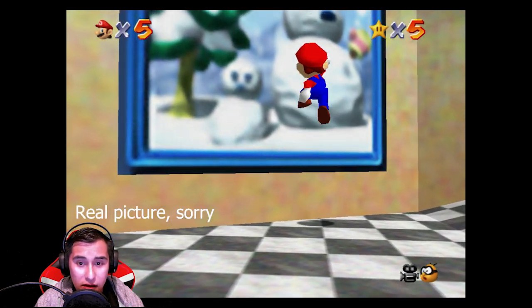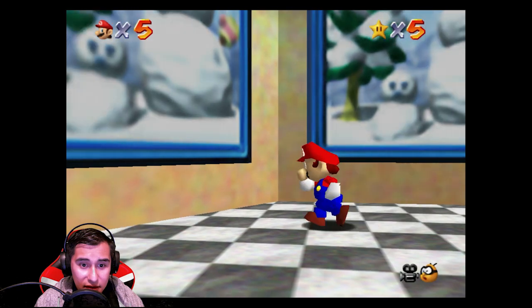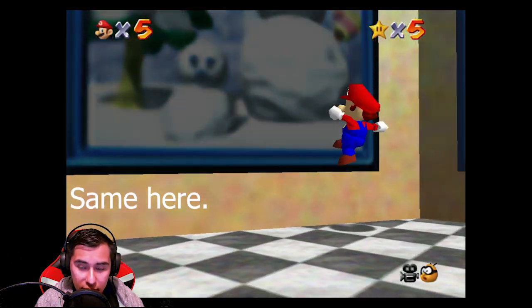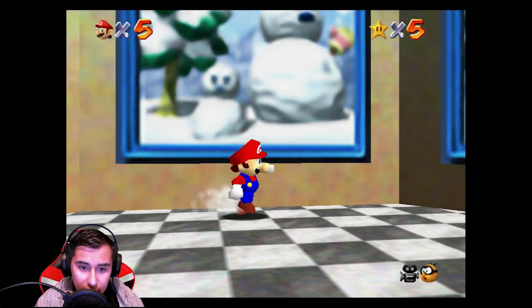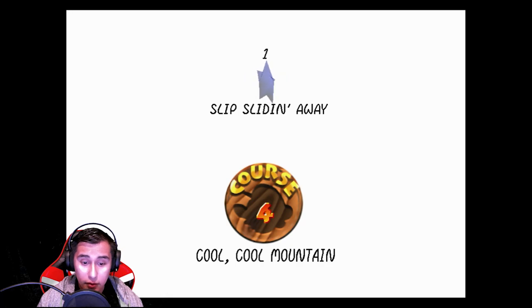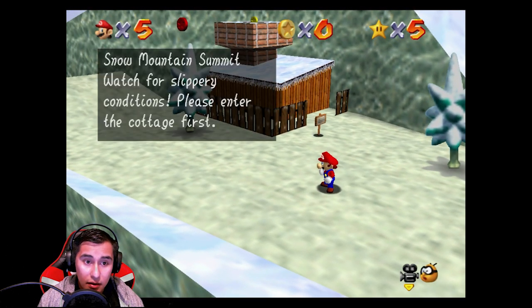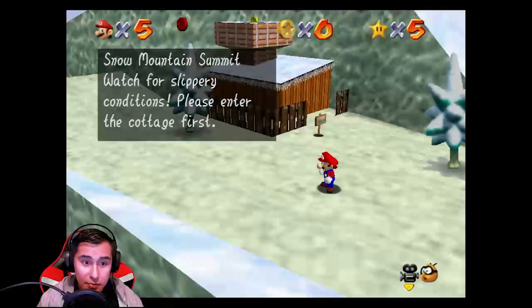Hey! Oh. Can I try this one? Nope. Maybe I can go for this one. And... Yay! It's this one! Course 4. Cool, Cool Mountain. Slip sliding away. Slip sliding away. Snow Mountain Summit. Watch for slippery conditions.